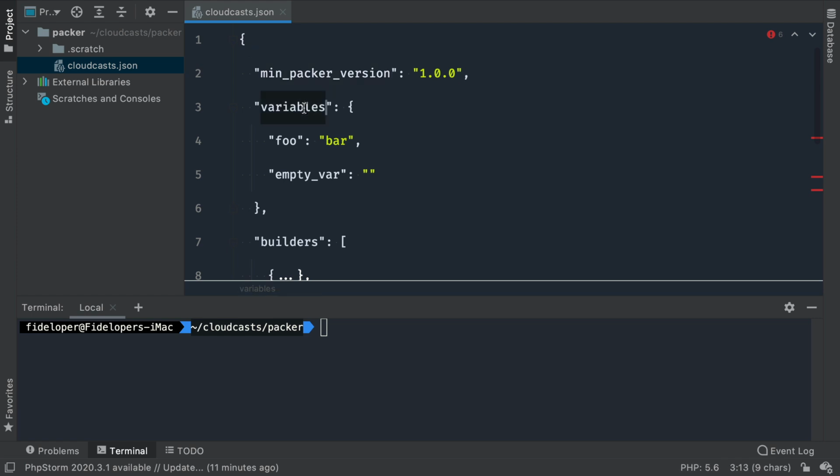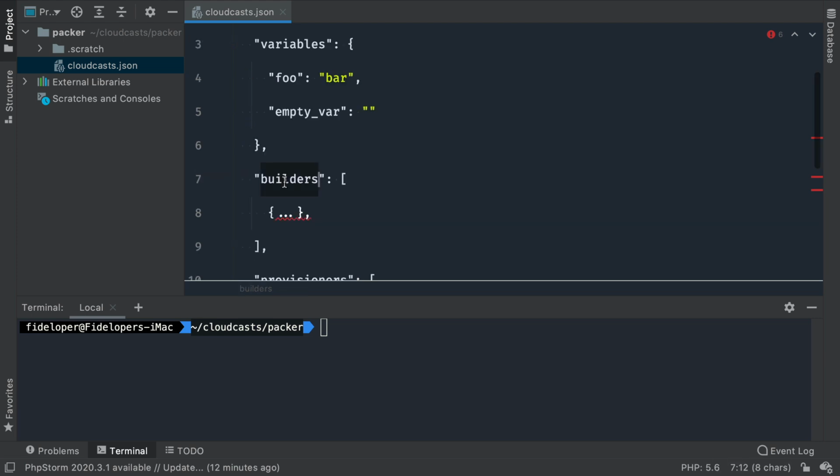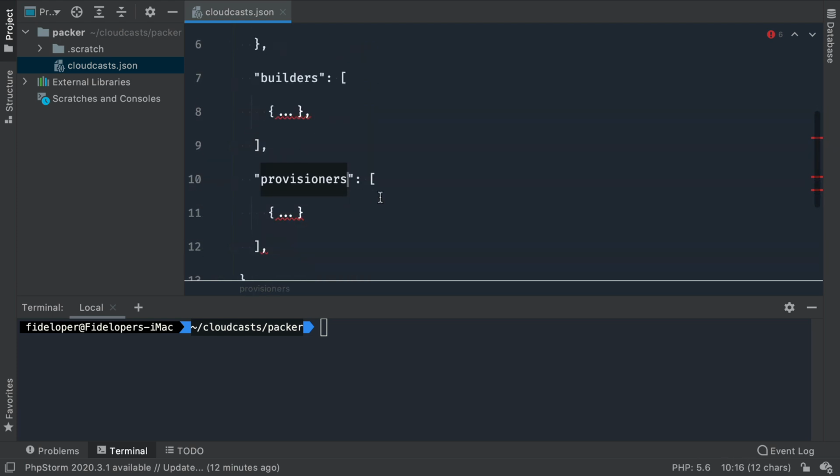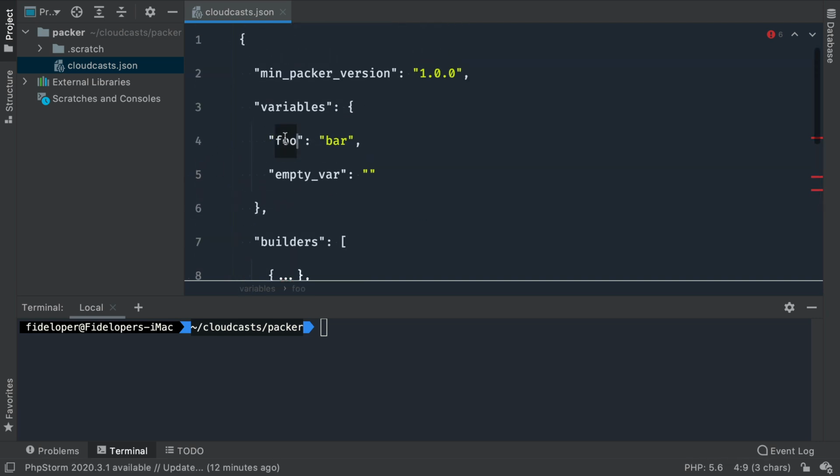There's a variables section where we can set variables that will either be empty or they can have defaults, which we can override. And these variables can be used in various different ways. Most often they're used to fill out certain steps in the automation of when you actually install and configure things onto a server. We have builders, which are the things that are defining where server images are being built, such as DigitalOcean versus Amazon AWS and others. And provisioners, which actually do the work of provisioning a server, in other words, installing and configuring stuff onto a server.